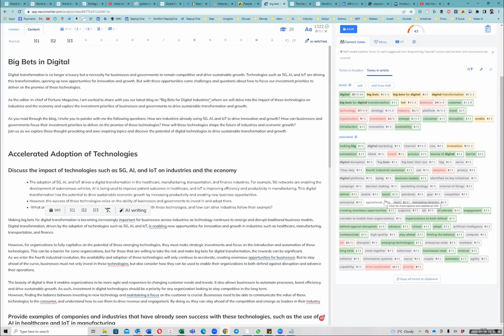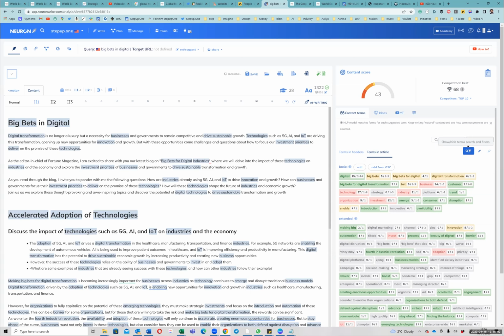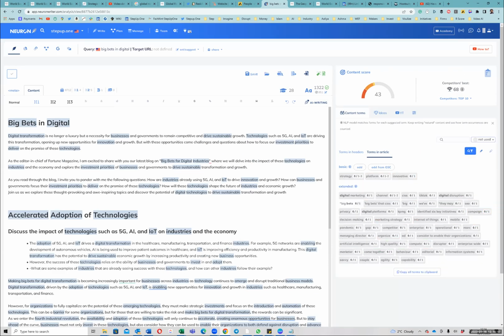Team, I think the keywords don't change, I have to learn how this whole thing works. But I'm thinking these keywords are not changing. Okay, refresh content terms. Yeah. No, I think they're there. So, show all terms. Okay, should consider using more, slightly. Okay, not used at all. So these are the ones that are not used at all.